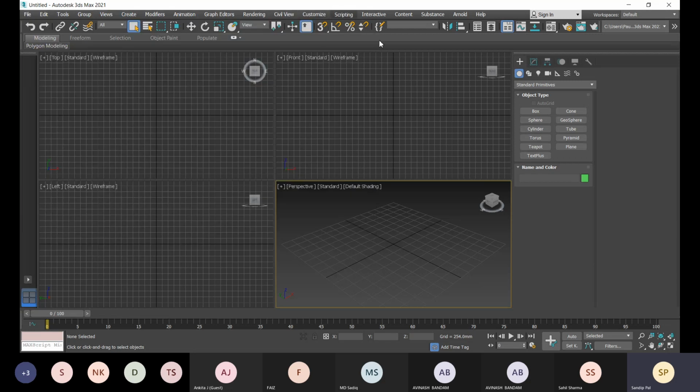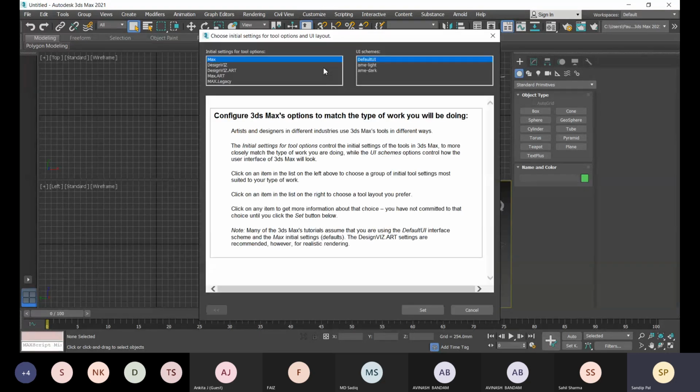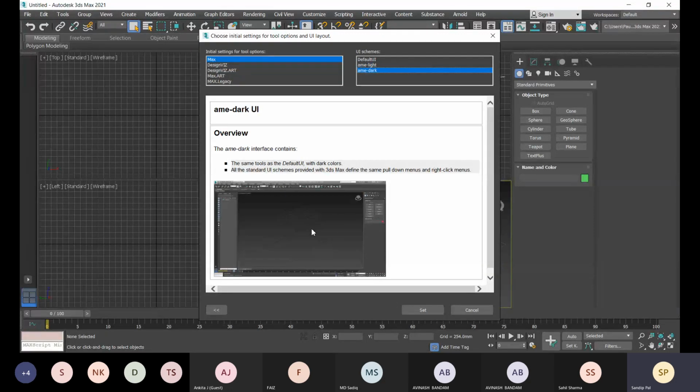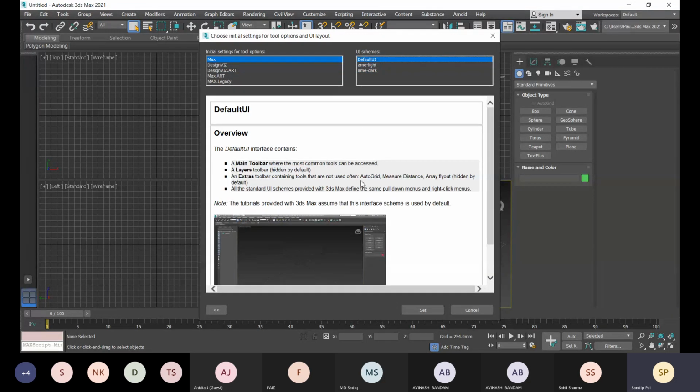Or else you can go to this customize option, and go to this custom default switcher option. From here also you can choose these custom schemes. According to that you will get the light color, according to this you will get the dark color, and this is the default user interface scheme.